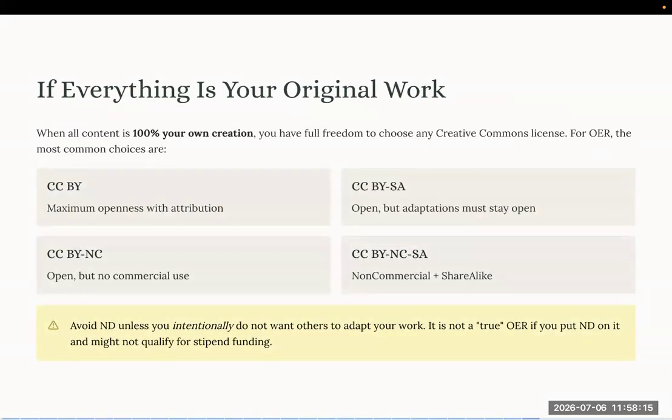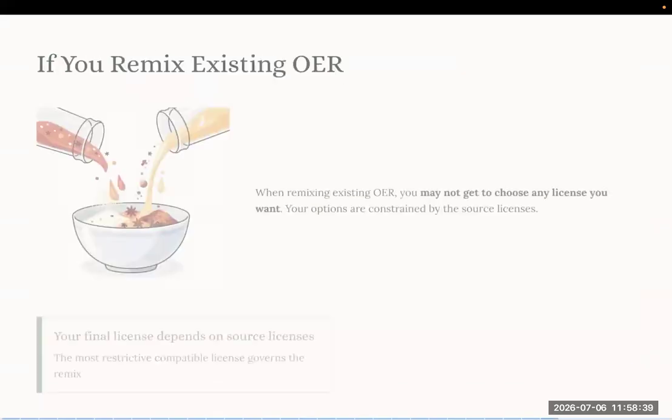If everything is your original work, you get to choose a license. This actually happens quite a bit. I have people reach out and say, hey, I wrote my own content. Which one do I want to use? I recommend the CC BY NC or the CC BY SA one usually. Often what you'll see long term is the CC BY NC SA. That's a very common one that everything often ends up at. But once you're there, it makes it a little bit harder.